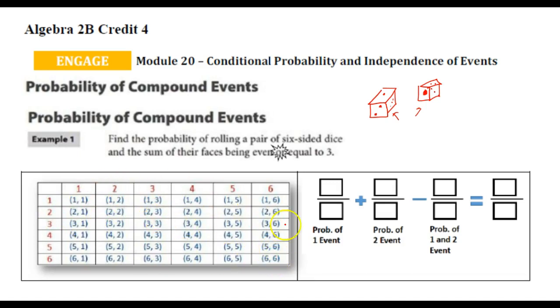So these are all the possibilities that could happen. So count them up right now, because essentially that's going to be our total for all our fractions, just so you know. And they want to know being even or equal to 3, right? So the sum, where sum means add, so we're going to look at each one of these pairs and see what we get if the sum is an even number, like 2, 4, 6, or 8, or if it adds up to be 3.